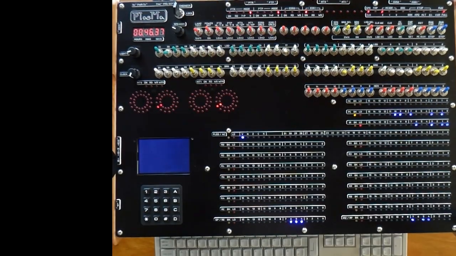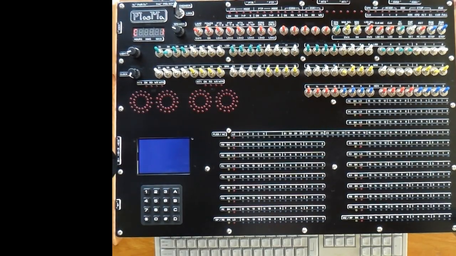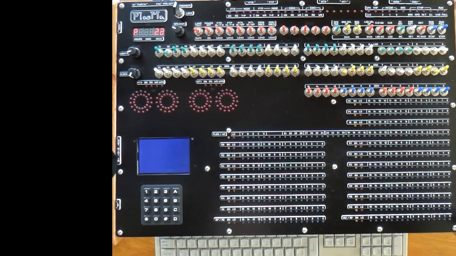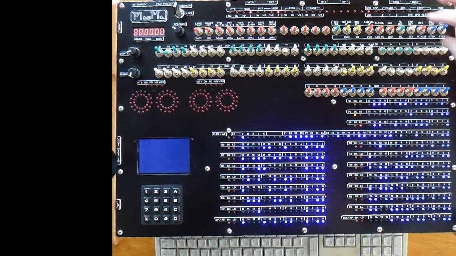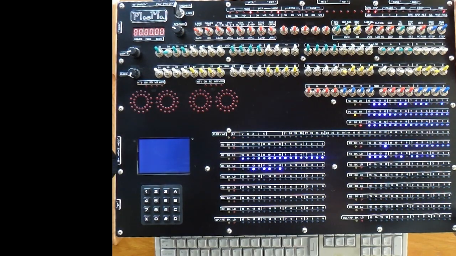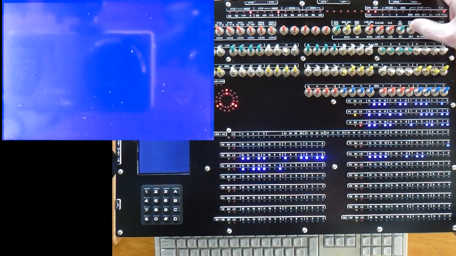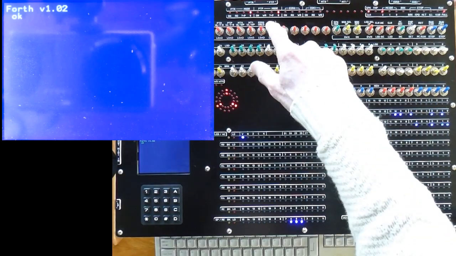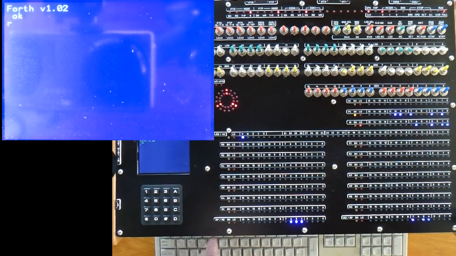The power off, power on, load the microcode, load the disk. Okay, confirm there's no read screen word or no wait key word in the dictionary.